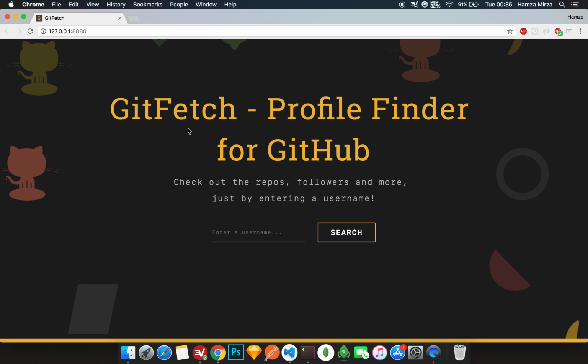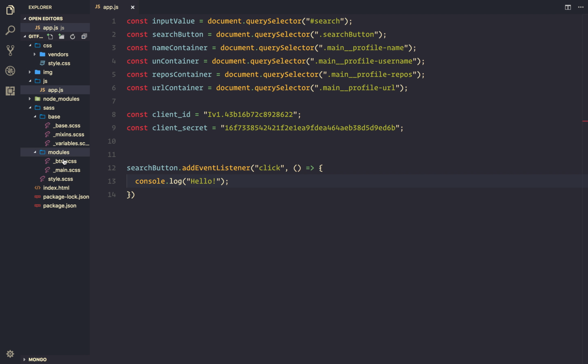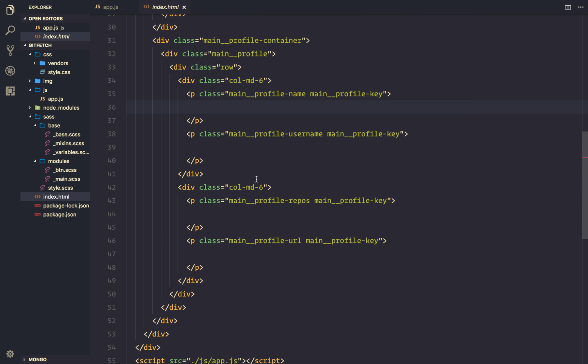Just open up your developer tools. It's Command Alt I on a Mac. So if I type this, and it's not saying hello, I wonder why that is. Oh, I need to press the button. Right, there we go. So if I press the button, I get hello. Okay, so everything is set up correctly.